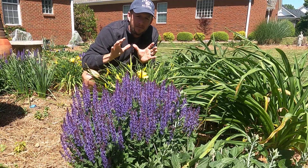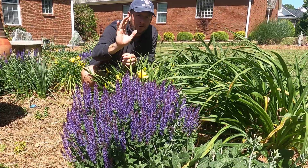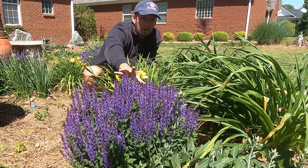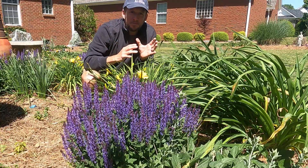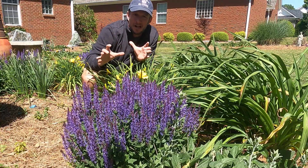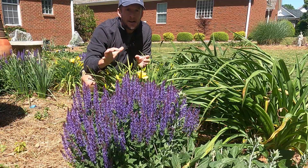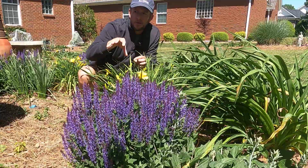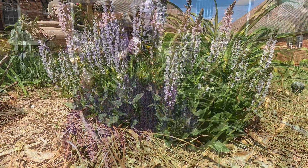We're looking at that 18 to 24 inch range, and it's going to have flowers for about 4 to 6 weeks. You'll get this initial big burst of color that you see here in front of us, and then after that you'll get some periodic color, but right now is the main time for this plant going into May, hence the cultivar name May Night. As this cultivar fades out, there's a few other cultivars that I have that are going to come on, but this is by far my favorite.